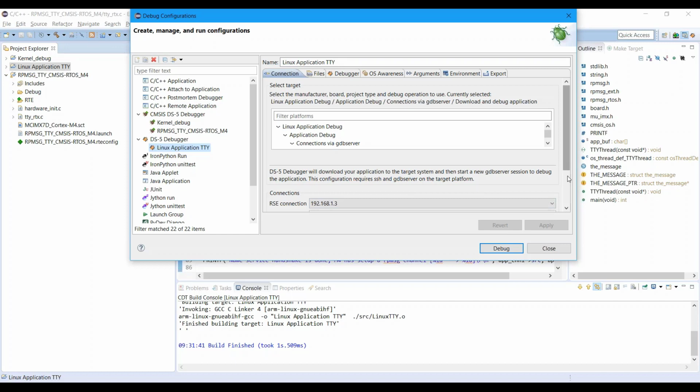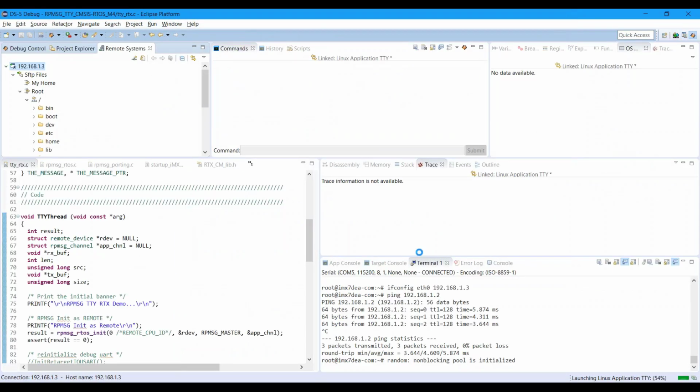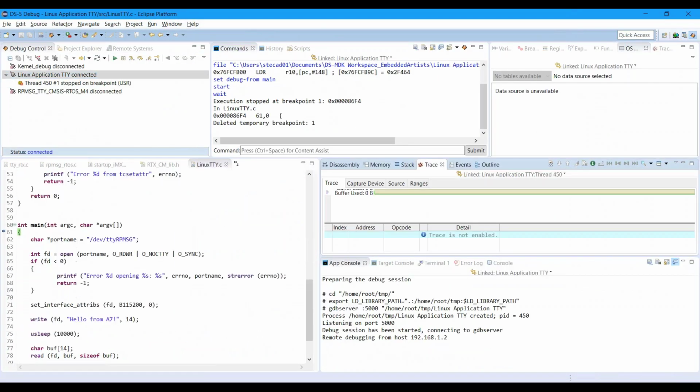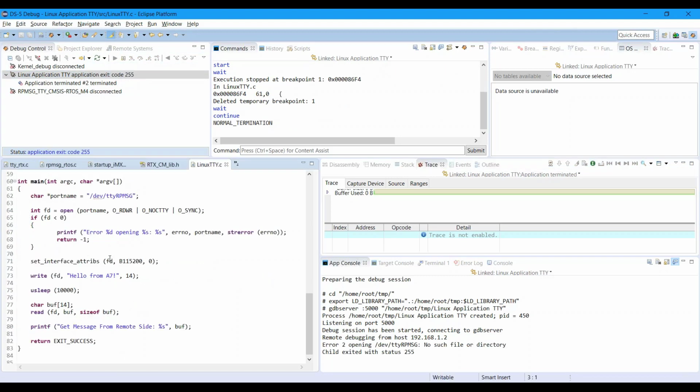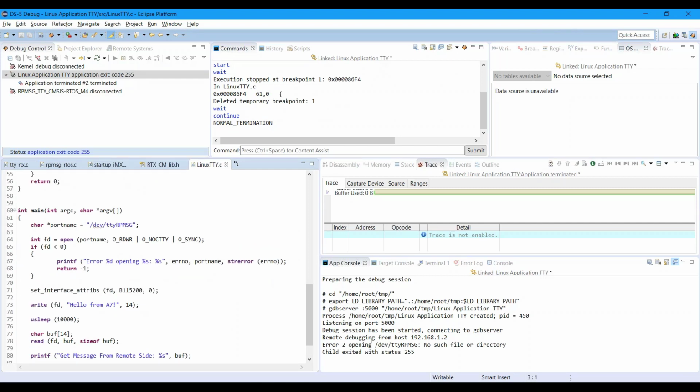As you can see, we identified the RSE connection, the connection that we created a minute ago. When we do debug, basically the system will just connect via GDB server, and this allows us to connect the user space application on Linux. This is a very simple application that writes on the TTY RP message. We haven't actually created the TTY RP message, so that's why we're gonna see the error.